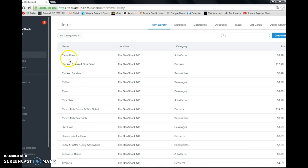So I just made up some items. Cajun fries is an a la carte or a side. Chicken entree and side salad, that's an entree. And then their price. These prices would be different. And chicken sandwich, which is under sandwiches, coffee, which is under beverages, Coke under beverages, and you can read the rest of these. So I set up 15 items just for this demonstration.